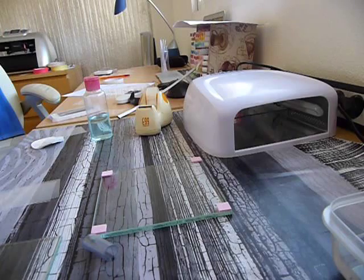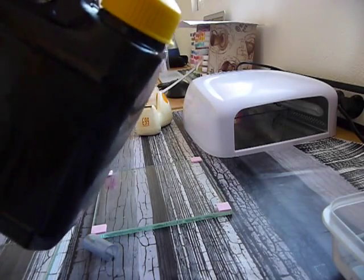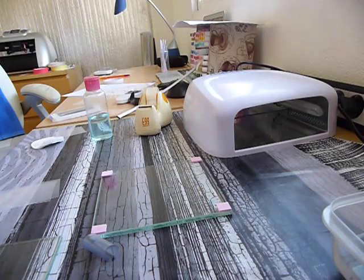And in fact, if I reach under the desk where I keep it, I can show you, like so, instead of the regular cap. And that will make pouring so much easier, so much cleaner. You will really thank me for that tip if you try it out.